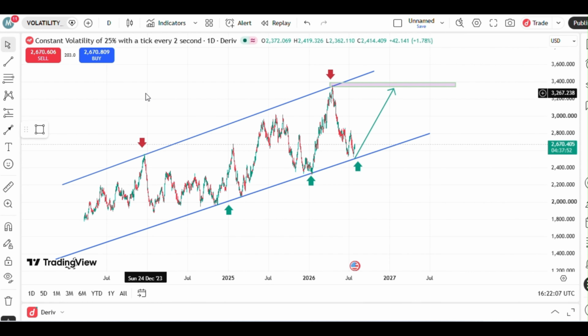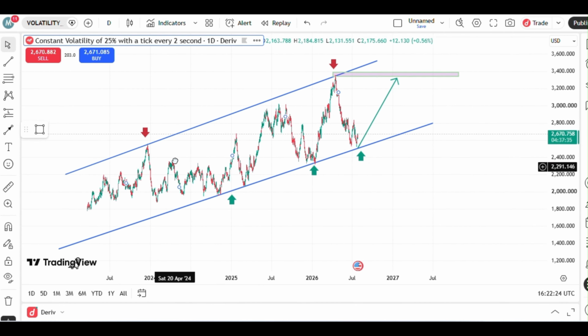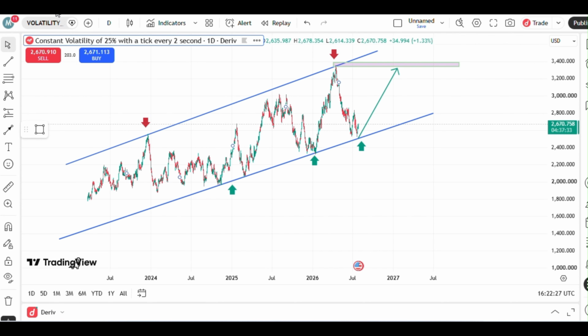So you can trade through Deriv, the same broker, having a standard account that has Forex and indices, all volatility indices, which are also called synthetic indices. So you can be able to trade all these in one account on one broker. So let's consider volatility 25 as we can see here.